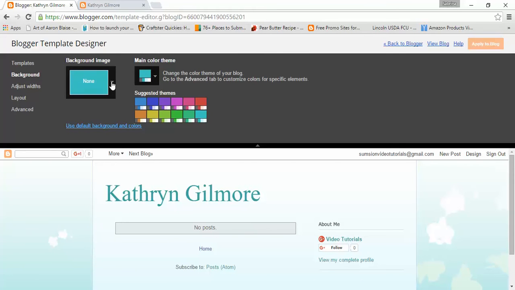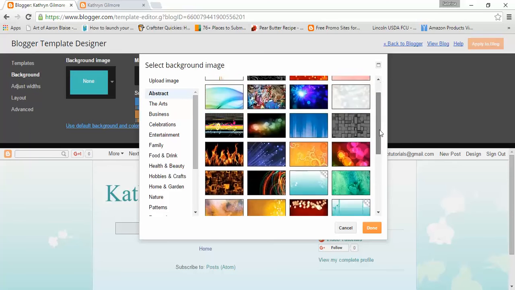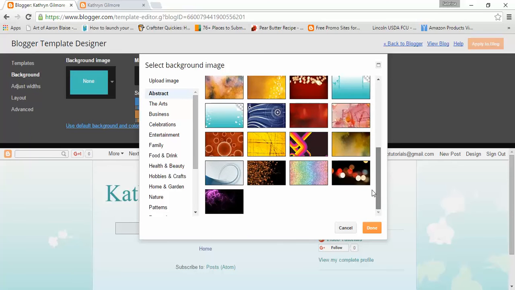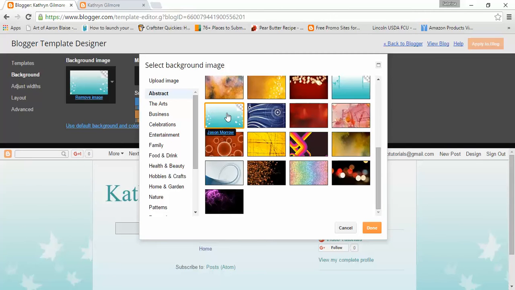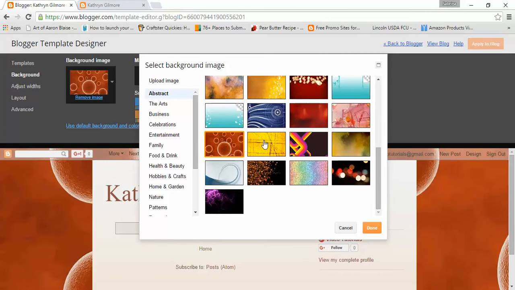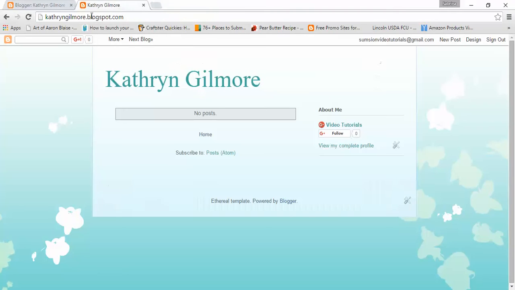For the background image, when you open up the page, it's default on abstract. So you have all of these abstract images that you can pick from, and if you click on them, you can see them live on your website. Here's one here. There's a different one. Now, just because I click on it does not make it live on the website. So I've got this crazy pixelated rainbow type thing going on here.